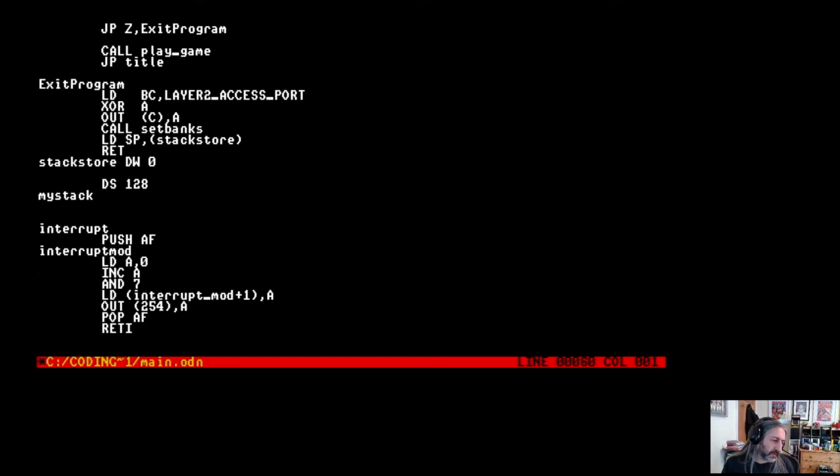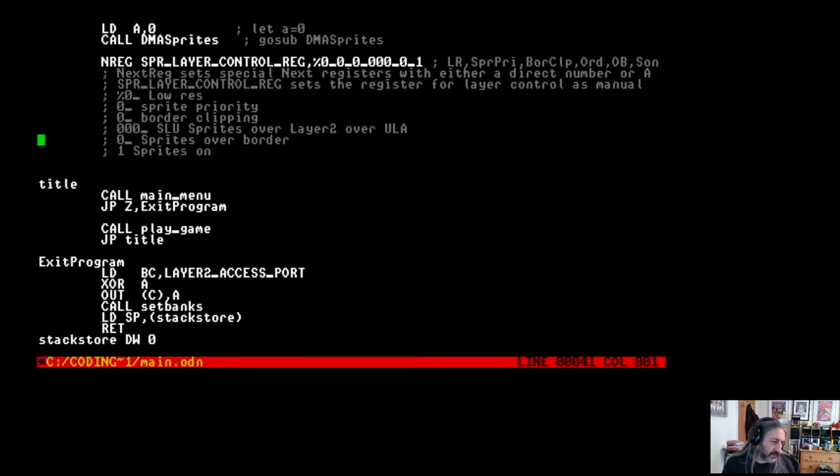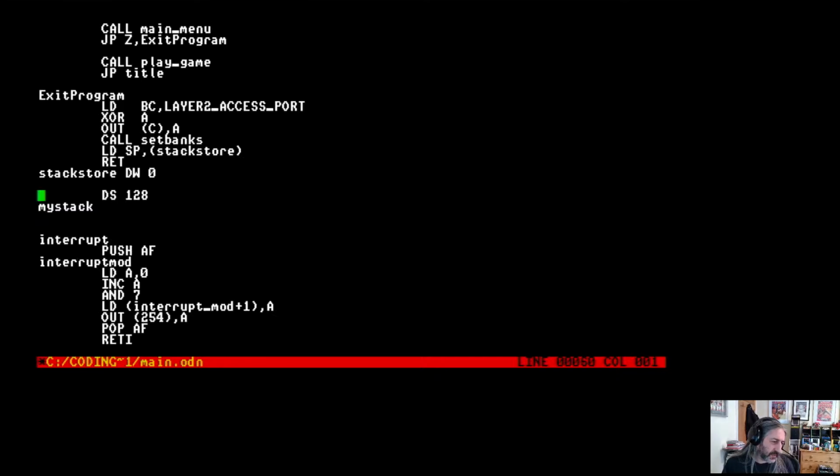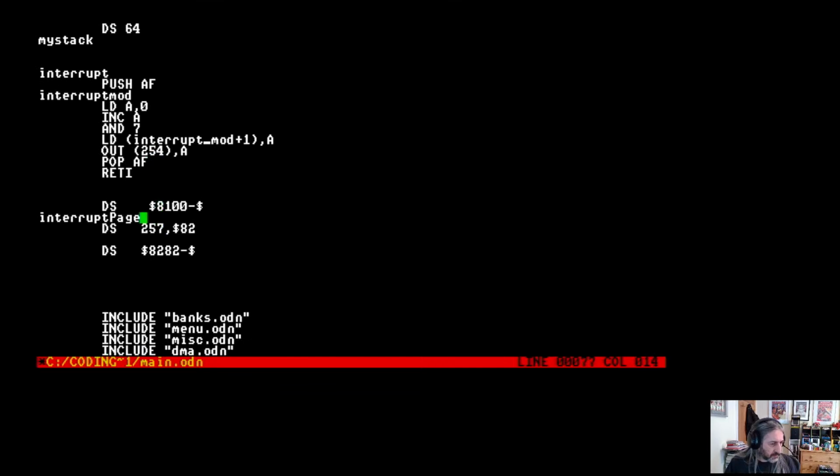No, we can't put the stack higher up, because that's 80. It would have to start at 80, which would be where the stack is. We can put the stack to 64, I suppose, and then yeah, so if we put it to 80, this would then jump to 8080.